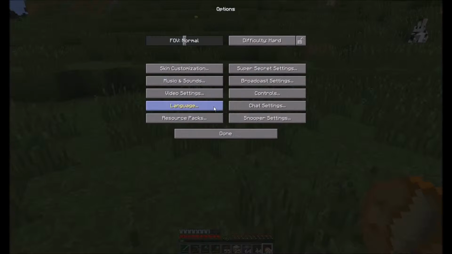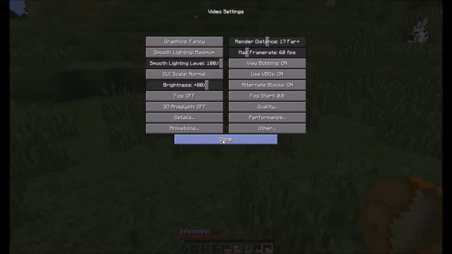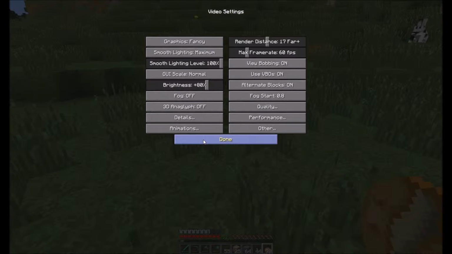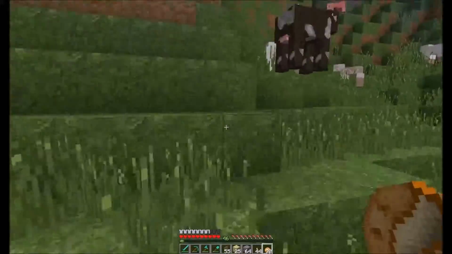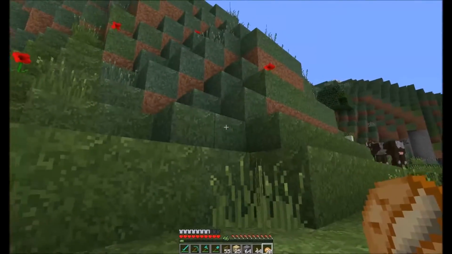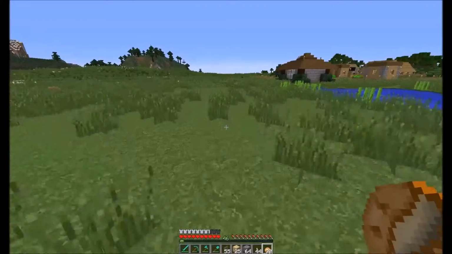No. Options. Video. In case you guys ever decide you want to do this, done, other. There's one that talks about grass. Is it details? Details. No. Animation. Grass. Anyway, it's in one of the settings in Optifine. And personally, in my opinion, wow, this just makes a huge difference. It looks so much better. It makes it look like this is a grassy hill rather than just a big old blob of dirt with green paint poured on top of it. So I like it. I think it looks really good.